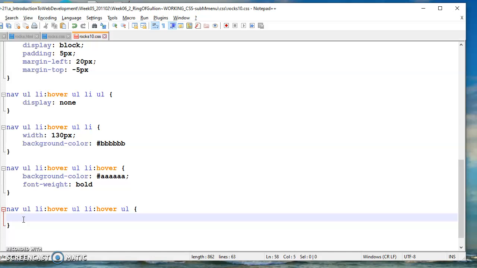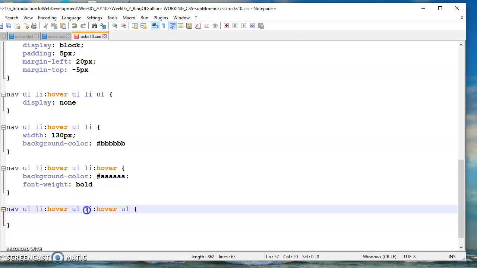So when I hover over a particular link in the second level, I want one of the 3 unordered lists, the relevant one, to appear. In other words, I've got this list item here, and there are 3 of those. I can't hover over all 3 at any particular time, I can only hover over one of them.